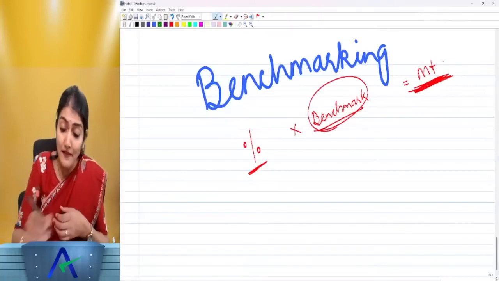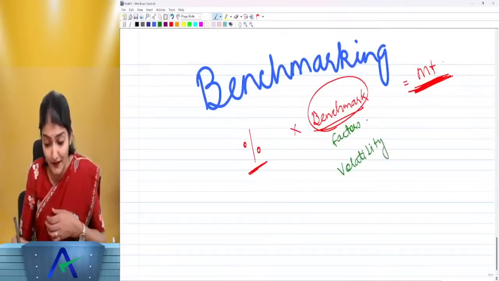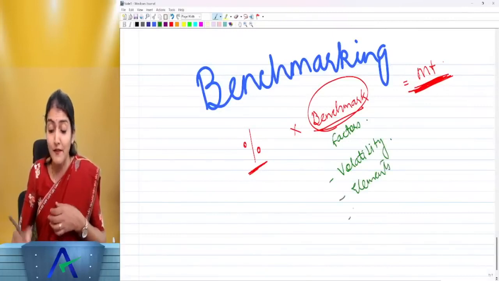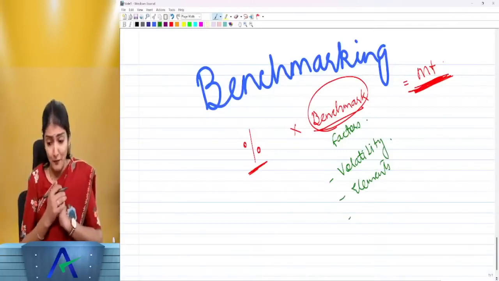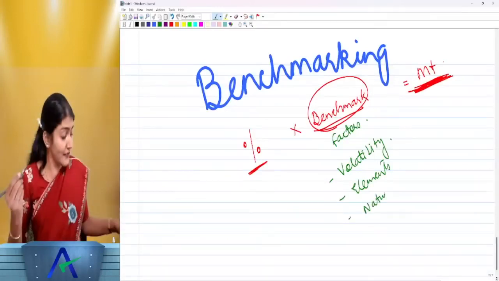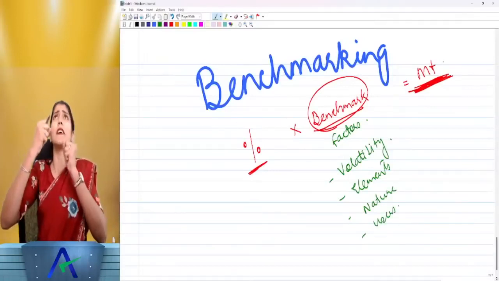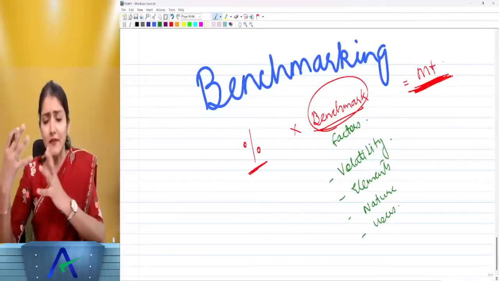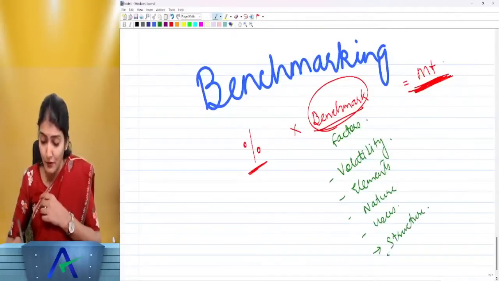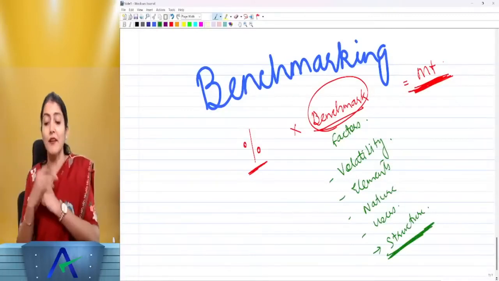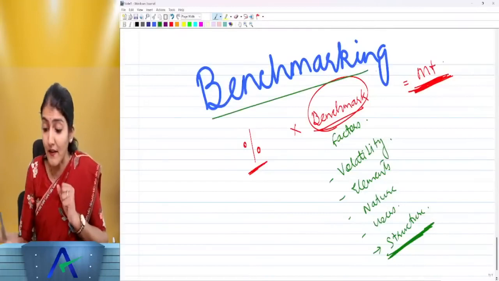What are the factors that help in the identification of an appropriate benchmark? One, the volatility. The benchmark which you select should not be very volatile. Then the elements of the financial information. If it's a new company with no revenue so far, you cannot take revenue as a benchmark. Then the nature of the entity, and the needs of the users. Whether it's a manufacturing company or a software company, accordingly you decide the benchmark. Users: what are they interested in? And the last one is the structure of the entity. You look into the shareholding pattern, and whether it's a debt-ridden company. So these are the factors to be considered in identifying an appropriate benchmark. This is how you determine the materiality.